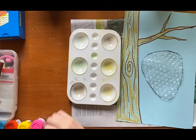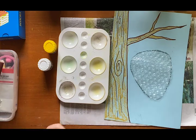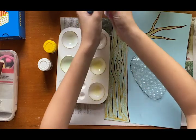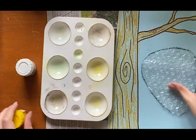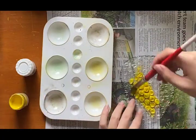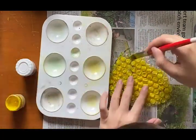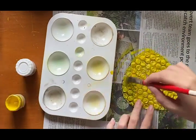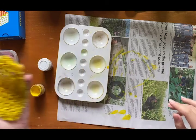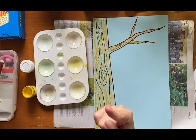The first two colors I'm going to use are yellow and white. For the flowers, I'll go ahead and pick some colors I like — you don't have to follow what I use, just pick any colors you prefer. First step: we are going to paint our bubble wrap with yellow. When you're painting, use your other hand to hold down the bubble wrap so it doesn't move around too much. It's okay if you get your hands a little bit dirty because that's what art class is all about — getting messy! Just make sure you wash your hands before you touch anything. I'm done painting the beehive; I'm just going to let this dry. Now let's check out our background paper — we are going to do something very fun.